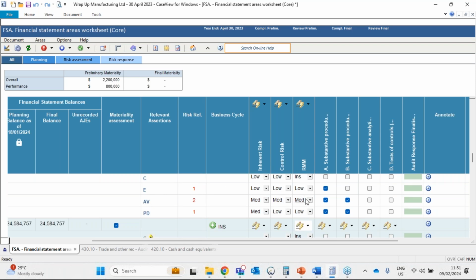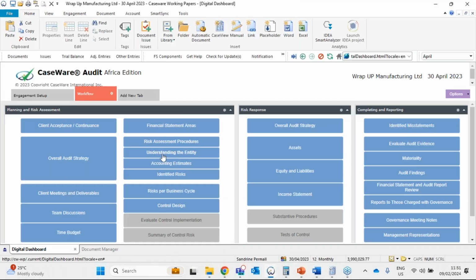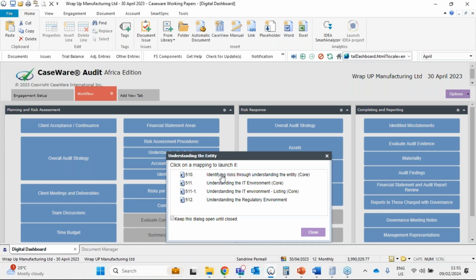Based on this computation, because there is a risk raised greater than insignificant for the different assertions, what you will be expected to do is to go through the system description, the Score B. That is found in document 510, understanding the entity.